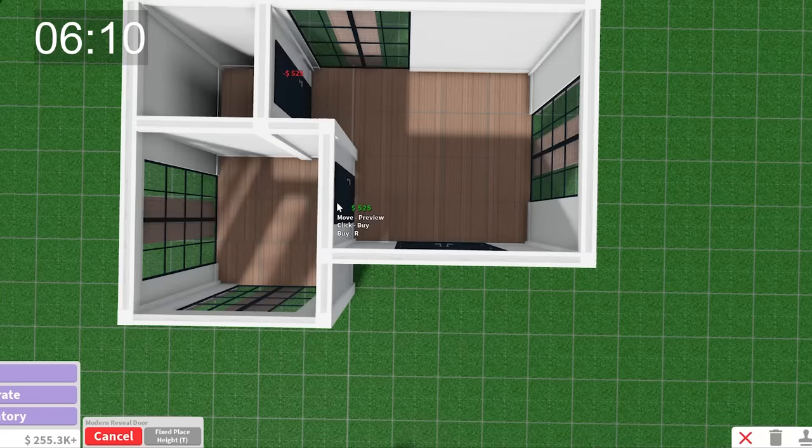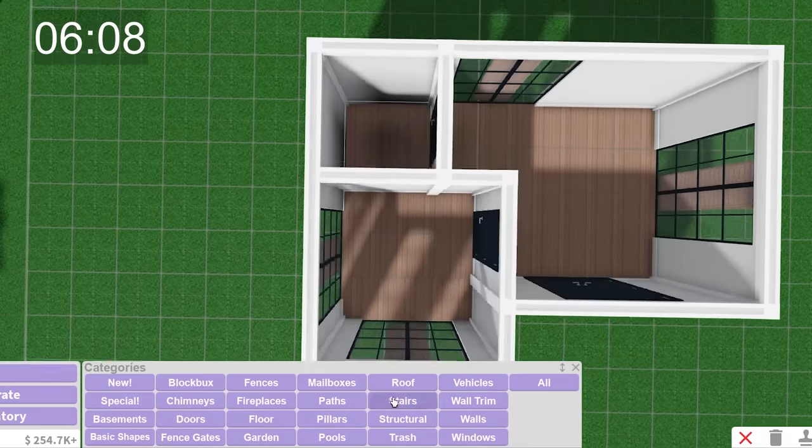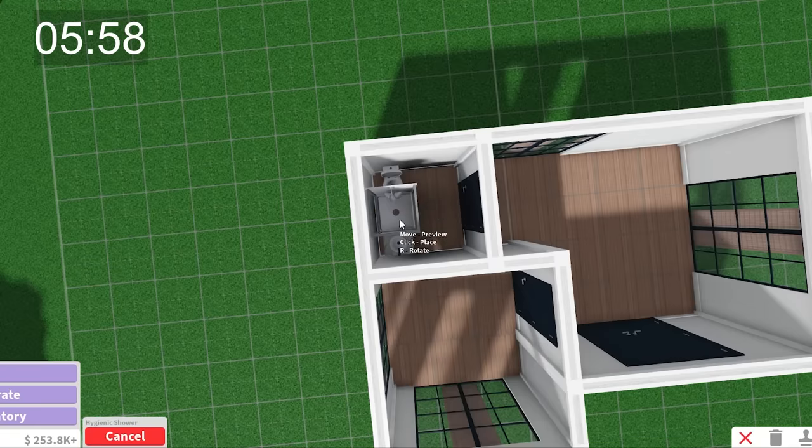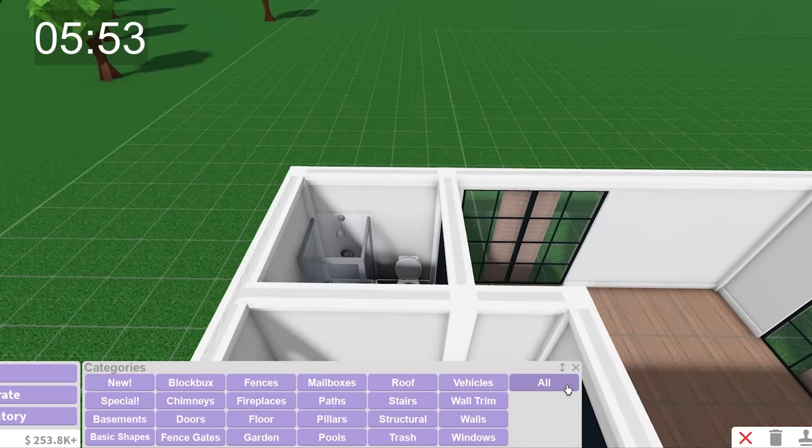You know what? I want to put a door here and a door here. So now the ensuite is separate. So it's not an ensuite, it's a bathroom. Okay, immediately toilet, shower, and the sink. Wait, I put the shower in front of the door. That's a better layout. And I also want to put a mirror this time.